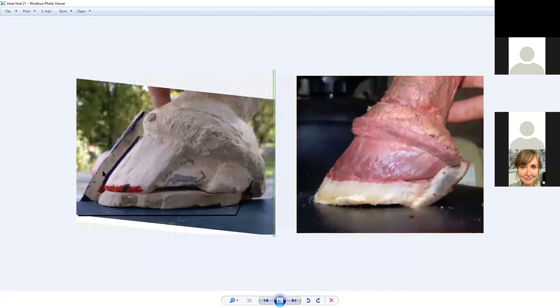Here's a plaster cast I made of a dissection that I did. And then I was messing with clay and I put a clay sole on it. But here's our ideal foot right here. See, nice straight coronary band, cartilage nice and relaxed and supported up like that. Uniform sole thickness here, but you know, again, the capsule and the foot are two separate entities. Even though the capsule grows from the foot and is attached to it, it comes off in one piece.